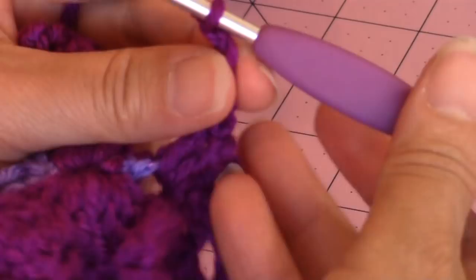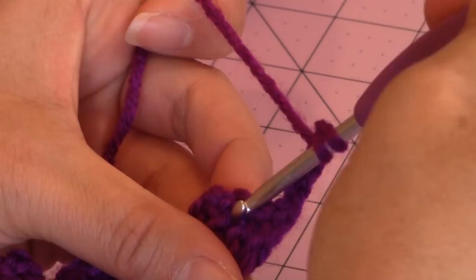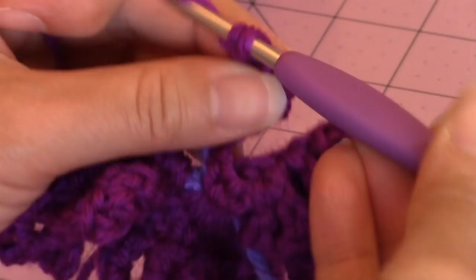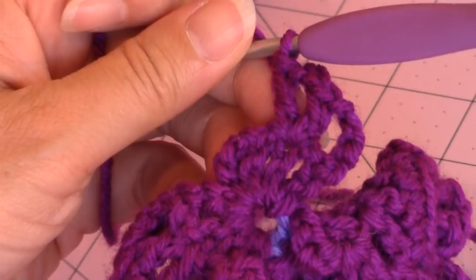Even though we've done this together for the opposite wing, I'm going to go ahead and do it with you anyway. Go ahead and turn the work. And then, again, on the double crochet from the previous row, you're going to make a double crochet into that stitch. Then chain 2. Double crochet into the same stitch, and then repeat across, just like we did for the other wing.